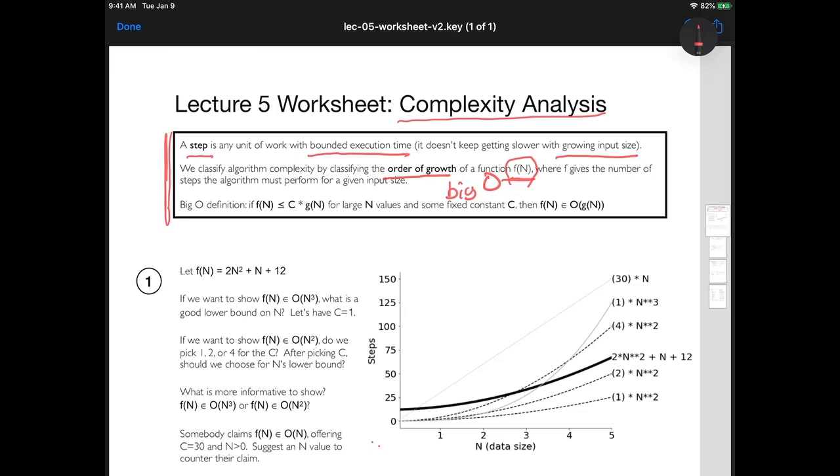We don't want to really get bogged down in the details of how we ended up counting steps. Maybe you broke up a piece of code into twice as many steps as I did, both while following the legal definition of it. And so what we don't want to do is get different orders of growth just because we counted it that way. So we aren't going to really care about the shape of those curves being multiplied by some constant factor. We just care about the shape without really looking at the scale of the y-axis.